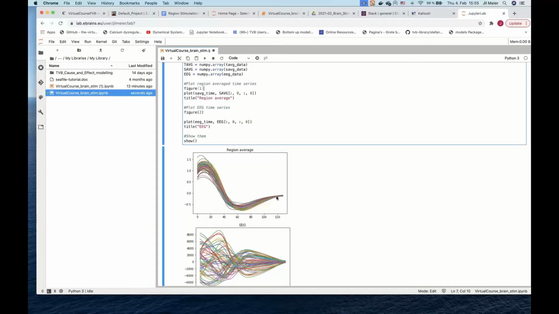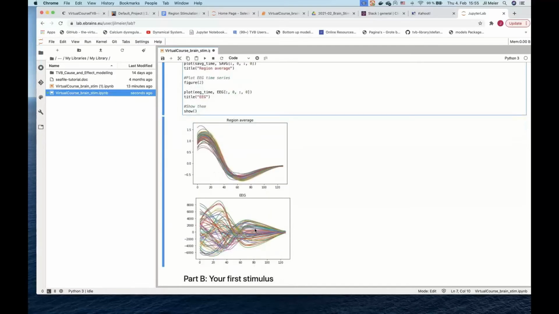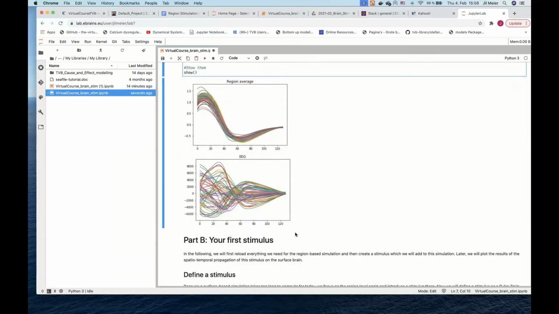You see, we have a much too short simulation here to have anything realistic. Same for EEG, but of course, for computational reasons, I made it very short. And if you perform much longer and with a more realistic model, you can get some very realistic looking EEG data here.